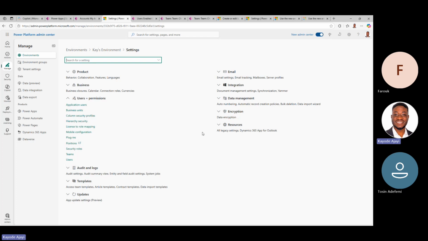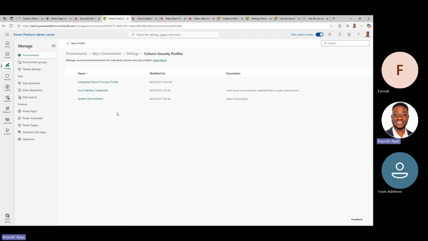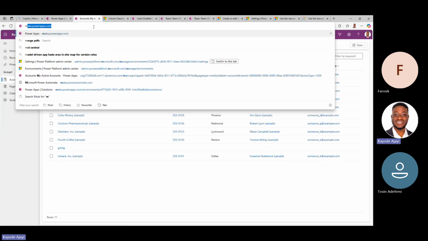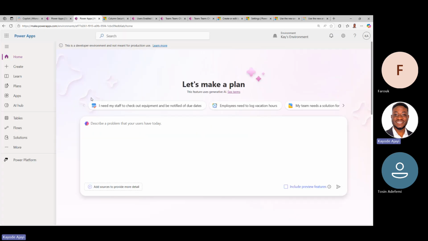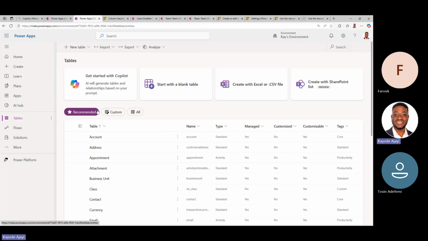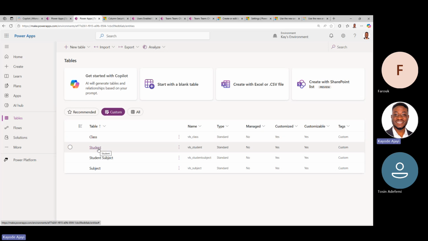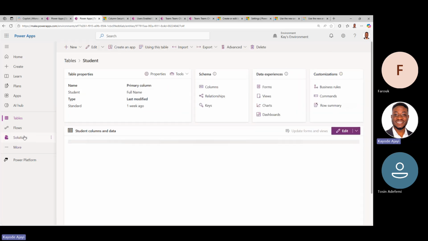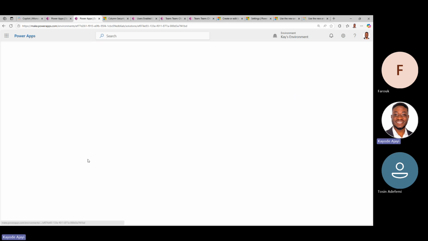All right. So column security profile is a couple of steps that need to be taken. The first one is within the settings. Oh no, this is not actually the first one. The first one is to identify what column you want to enable for the security setup. And you do that from your actual table. So if you go to make.powerapps.com, Tosin might not be able to because I don't think you've created the tables. But this is recorded and you can always catch up, and it's still good for you to see so that when you're watching the recording, it's like a second view. So I'll come into custom and I will come into the student table. Well, let me do it from within the solution. So in solutions, you go to the name of your solution.